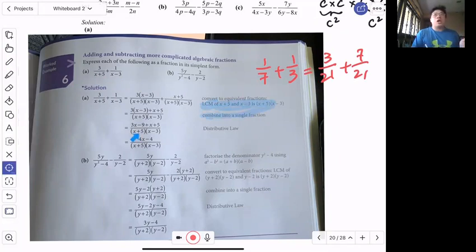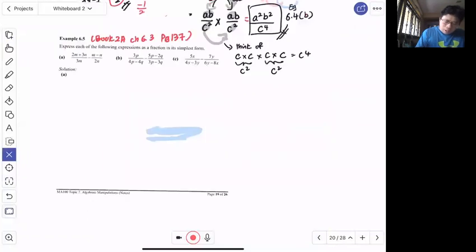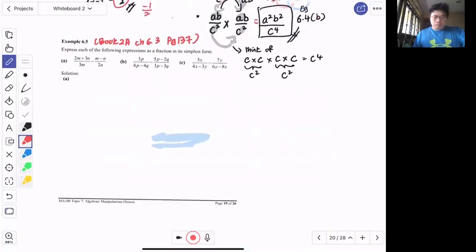Okay, then after that, when you're combining, take note of the fractions. When you find the common denominator, it does not mean that you straight away multiply the left and the right. It does not mean that you multiply the denominator. If you do that, you will find that your life gets very difficult. I will explain this in detail later on. So let me show you. Okay, let's go.